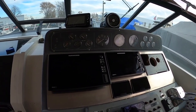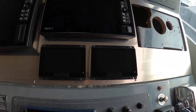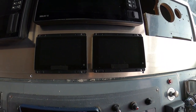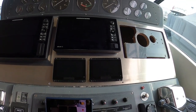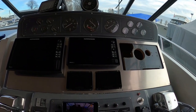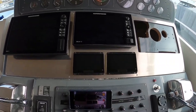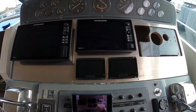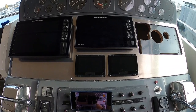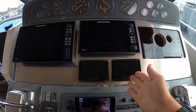Below the 10-inch Solix we've got two 5-inch multi-functional displays. Those are going to run our autopilot, and we're going to monitor fuel flow — we're putting fuel flow meters in like we had on the Trojan. I really liked them; they let us see our best fuel mileage when cruising to tournaments and account for fuel expense. This setup will also control our Fusion stereo, and once we install our Lumetoc Poco lighting system, we'll be able to digitally control all of our lights from that little 5-inch display.